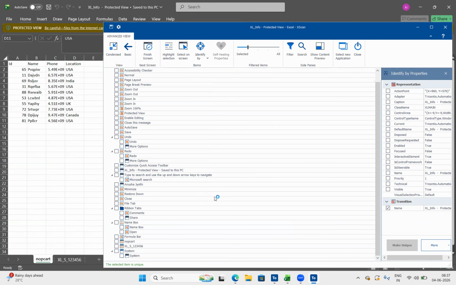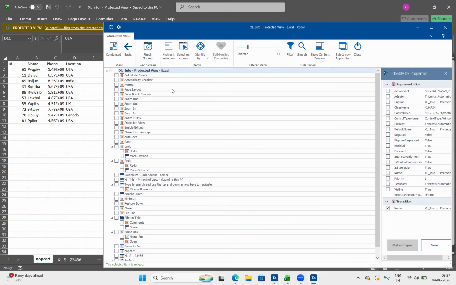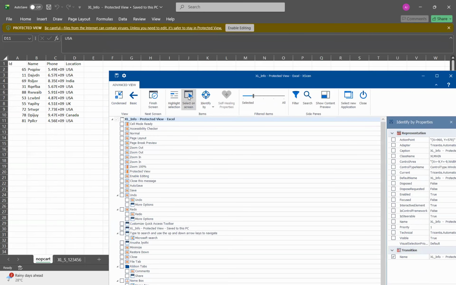So almost all the tabs are open. What I'm doing now is using the select on screen option.